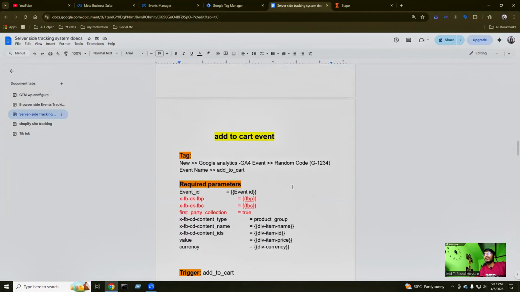Event ID will help you ensure that a purchase is counted once. When the browser site event ID and the server site event ID are the same, the event will not fire twice. They will show you only one purchase and one begin checkout. They will not show you browser site 1 and server site 1, giving you 2. So event ID will help you.